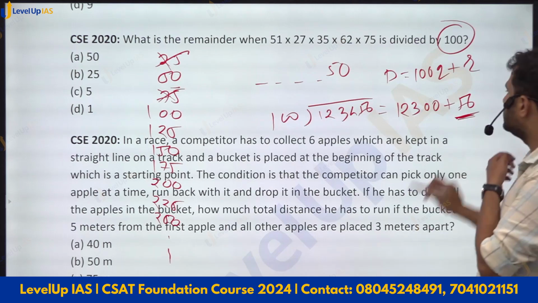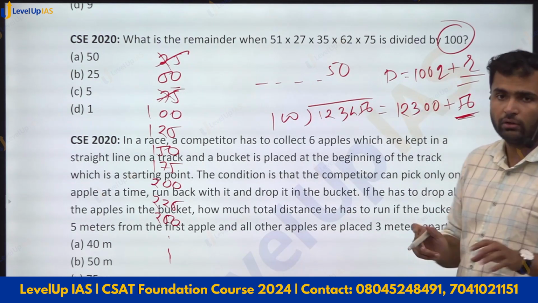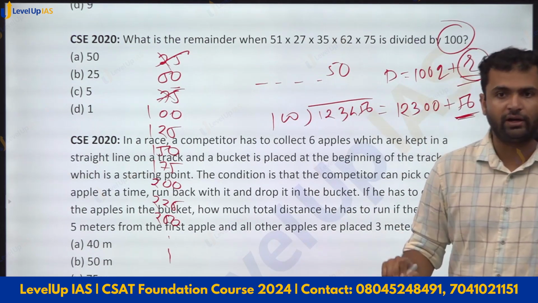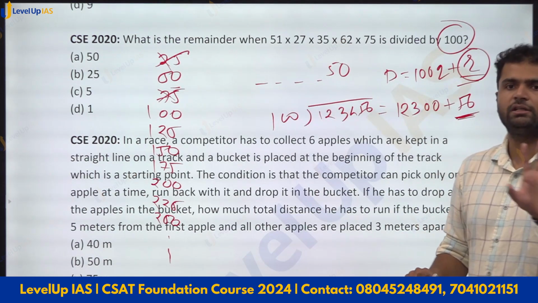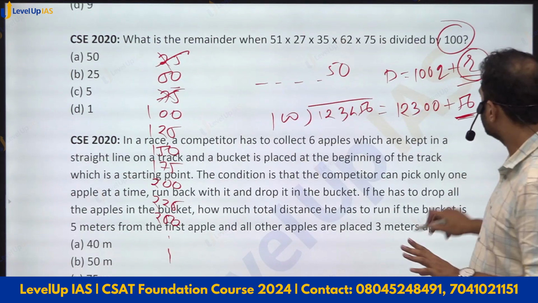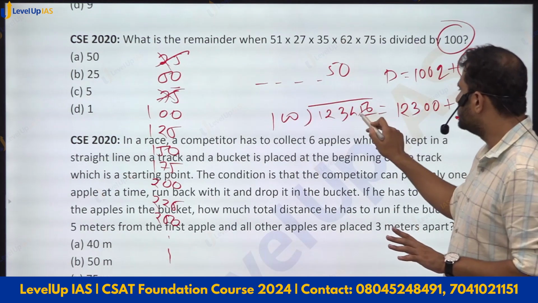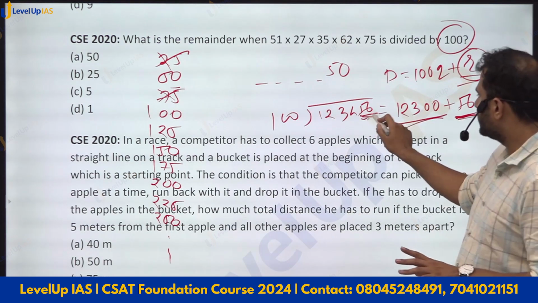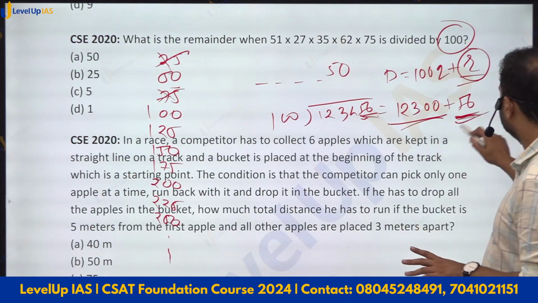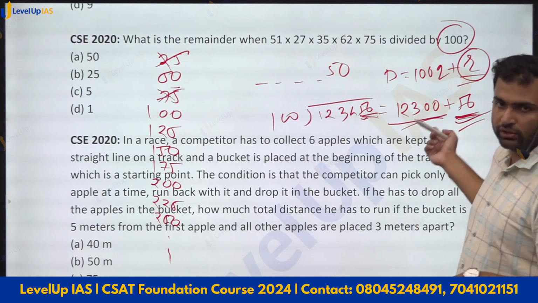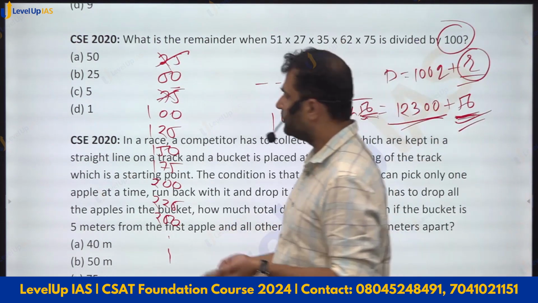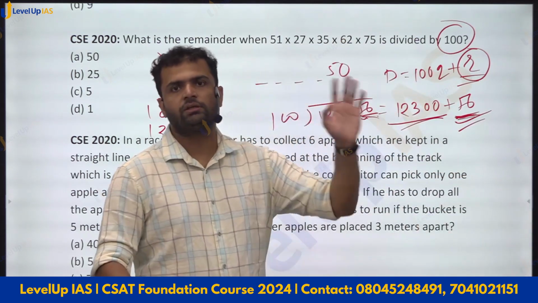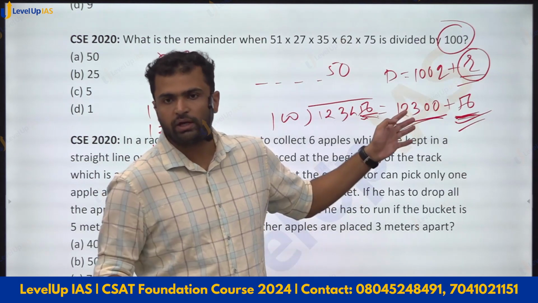And what is the condition? This remainder has to be less than 100. That is the only thing. So the remainder is a single digit or two digit number. This number is divisible by 100 always, because we are writing 00 at the end, and then whatever remains, the last two digits, would be the remainder. So whenever we divide any number by 100, the last two digits are the remainder. That is what we are saying.